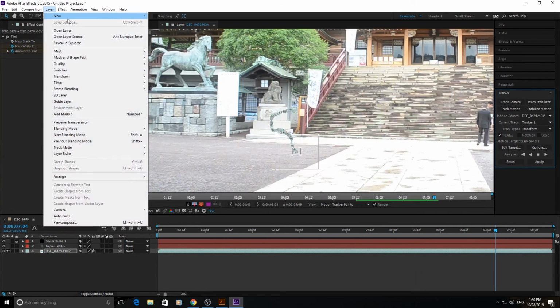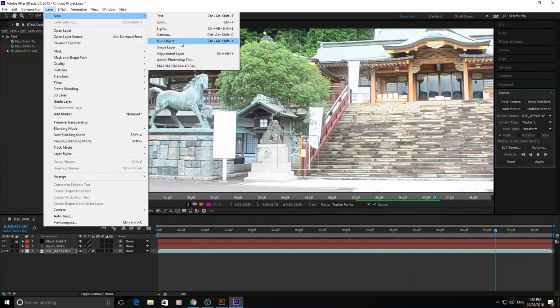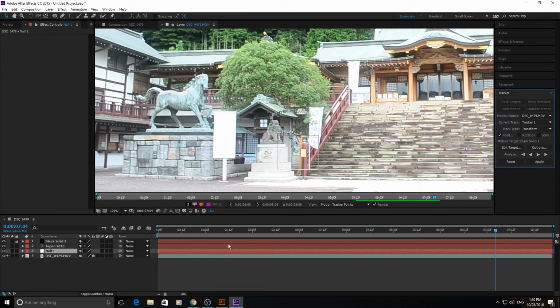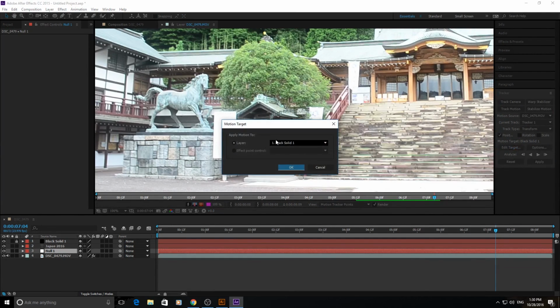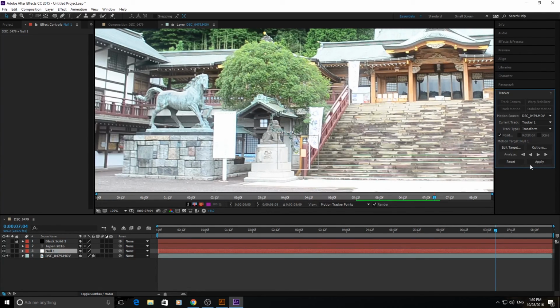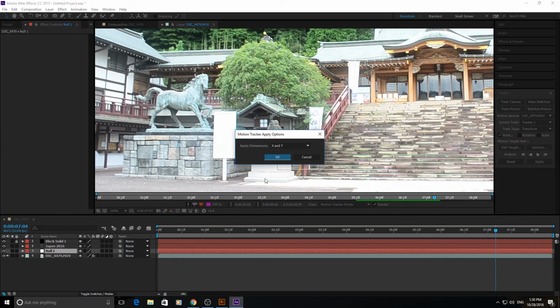So now, let's get into layers. We're going to create a new null object. A null object, for a computer science term here, null meaning like nada, zip, nothing there. It's literally an object that has nothing. It has no properties. It has no visual elements. It is nothing. However, null objects are great to store information. So it starts out with nothing, but we can now edit the target and select our null object. Click OK. And then apply our track to the null object.